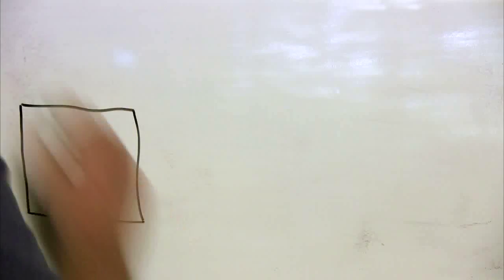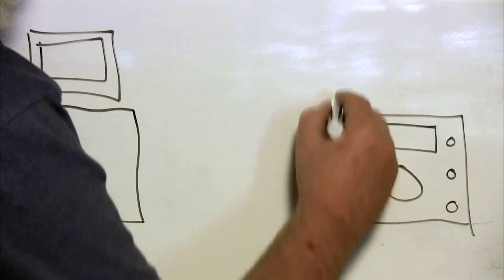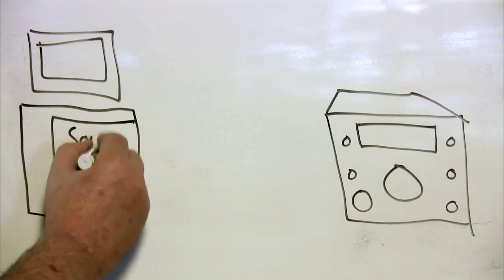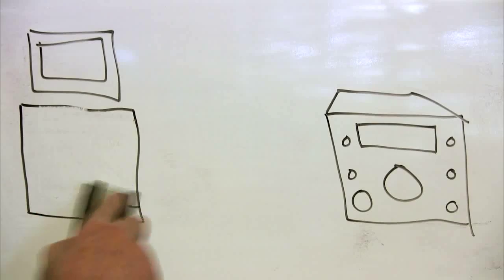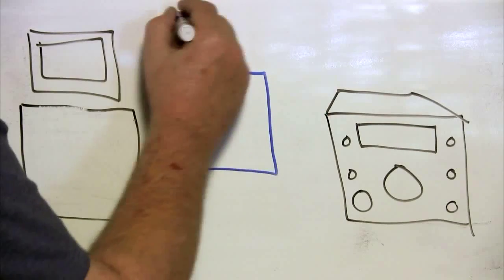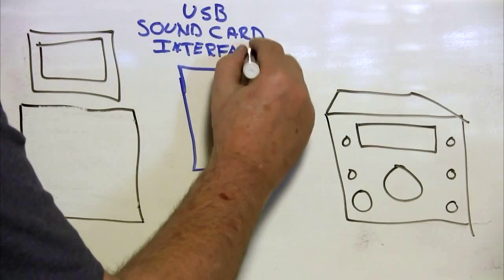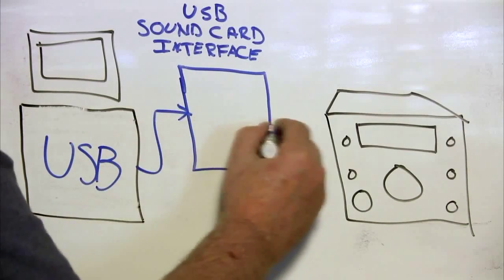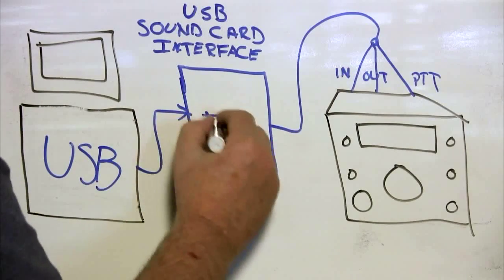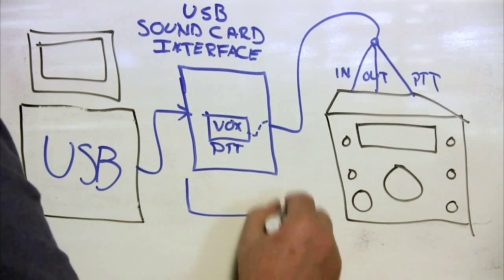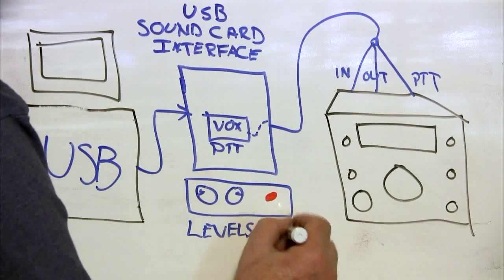So many of the interfaces now have moved the sound card circuitry out of the computer into a standalone box that connects to a USB cable to the computer and a radio-specific cable to the rear connector on the radio. So it's one cable from the computer to the box and one cable from the box to the radio. The box typically has a Vox circuit inside, so when it hears audio from the computer, it'll key the push-to-talk. You need to be careful about the applications that are running on your computer, because if you have your mail program up and you get a mail message in, you do not want to have 'you've got mail' going out on 20 meters.